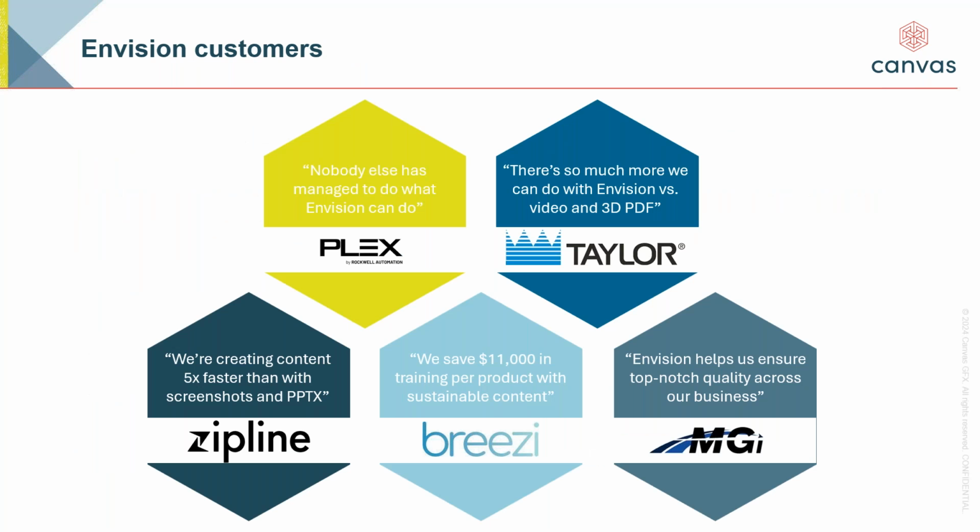And finally, just a few quotes from our customers and partners I'm showing on the slide. I'll just zoom into the bottom center. We have a customer using our product in an installation scenario where they're saving $11,000 in training by avoiding scrap and some of the investments required in in-person training by utilizing our work instructions by scanning a QR code in their product. So a great example. And you'll see some others just on the efficiency of generating content, no longer going back and forth between engineering, relying on CAD licenses, but actually being able to utilize 3D CAD in a democratized way. So from there, I will jump into the demo.